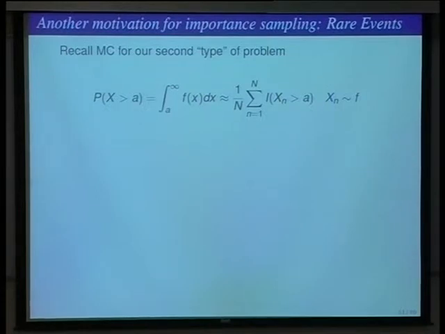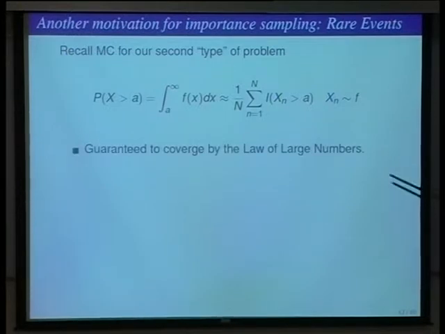Let's say probably heads. You don't believe the coin. So you flip it, you flip it, you flip it. You count how many times you're flipping in total. Every time you get a heads, you put a tally mark. That's exactly an indicator function. And then you divide by the total number you take, and you get an estimate for your probability. It's the same thing for a continuous problem. This indicator function just tells us if we're in this region of interest or not. So remember, it's going to be 1 if x_n is bigger than a, and 0 otherwise.